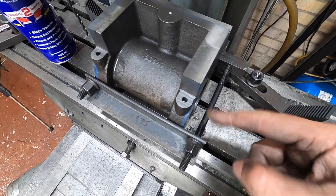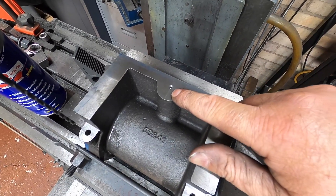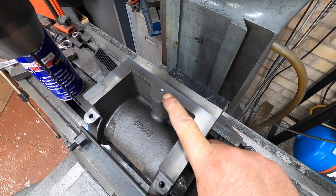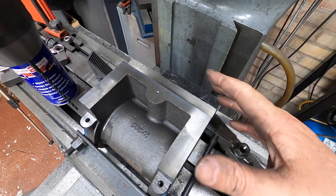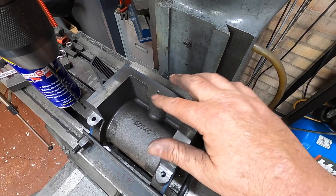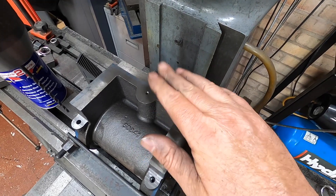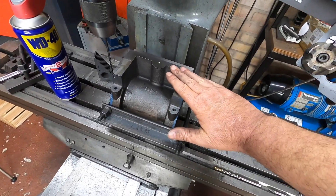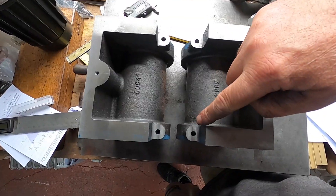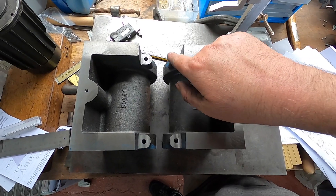Obviously we'll see when we machine the bore. There's the center marker put in where the exhaust port goes. I need to check what size that should be — the drawing just says half inch with no thread, nothing. I'm not entirely sure if we're supposed to put a piece of piping and silver solder it, or if a fitting would be better. I need to research that before continuing. This is now ready for boring, so I'll get the other one to the same state and then we'll look at doing the boring.